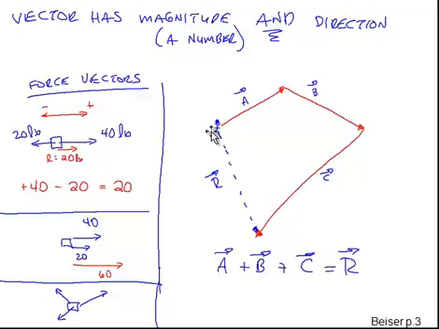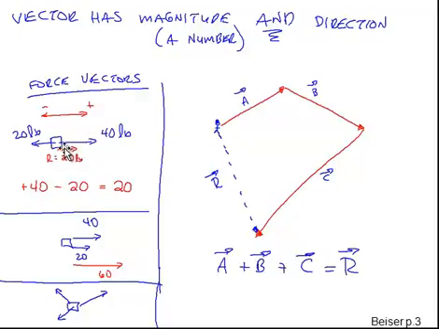The result is the guy started here and walked to right there. And you can either follow the red path or you could follow the dotted blue path. You end up at the same point in space. So vectors can be added. It takes a little bit more math than we're going to have to do that. It takes trigonometry and algebra. But so we won't do that. But I'd like you to know what vectors are.